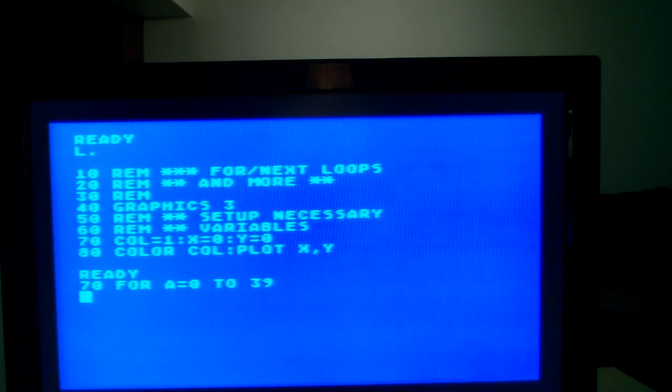Now keep in mind that's one variable. This is going to get a little bit more confusing. We're going to nest this variable inside. I hate to do this really early in the program. Let's see if I can get away with this. Actually, I can get away with it for now. I don't want to confuse people, so I'm just going to say plot A, comma, 0. And that's going to keep track of the line where the dot is appearing.